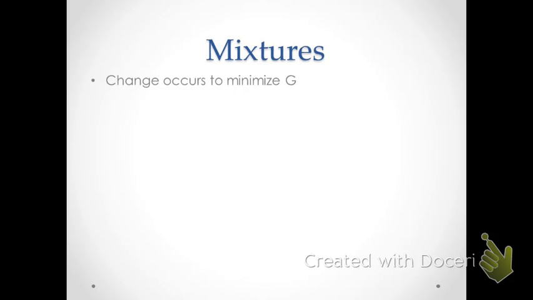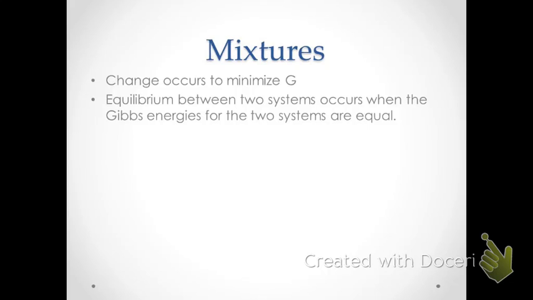But under those circumstances, the minimum Gibbs energy corresponds to a maximum entropy for the universe, as we noted in its relationship to the second law of thermodynamics in the previous video. So again, if we have two systems that are in some kind of thermal exchange, then we will reach an equilibrium when the Gibbs energy of those two systems is the same, and that would correspond to a process where delta G would be equal to 0. And so we'll look at this in more detail later on.